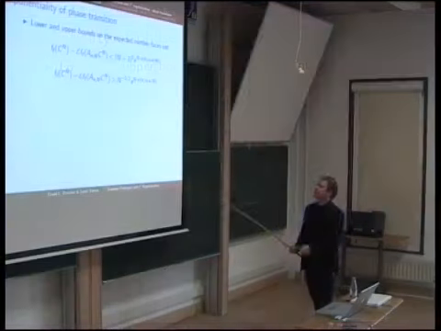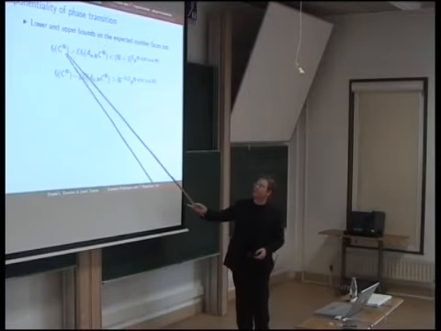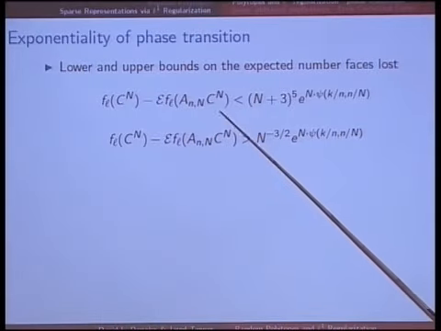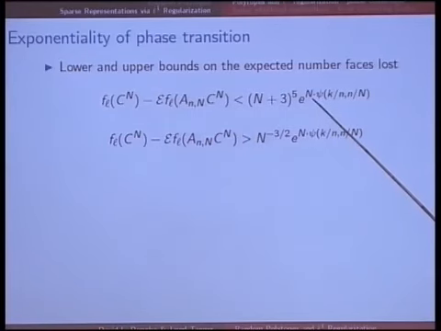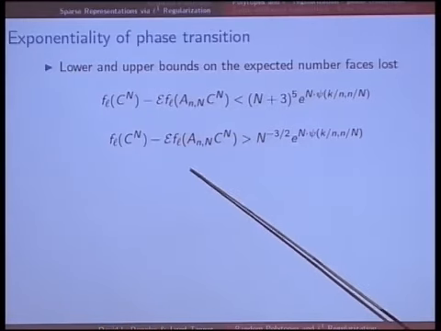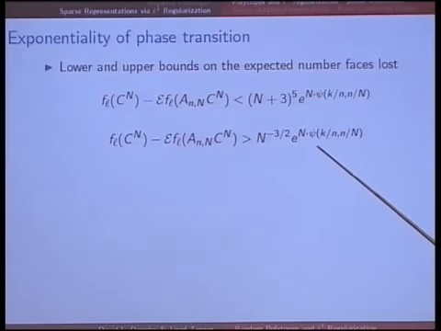Okay. So in the large deviation analysis, we end up with bounds like this. We, of course, look at bounds on the expected number of faces that are lost from above. We get an exponential factor here. This is what we're interested in. But we also compute bounds from below to make the results sharp. And the important point is that the exponential factor, which is really going to control the behavior of this phenomenon, is appearing in the exponent. It's the same factor. Okay?